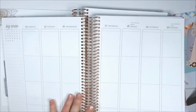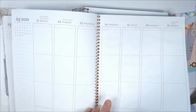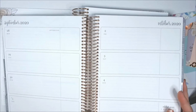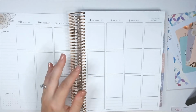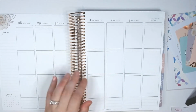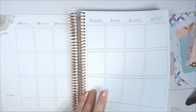So it was kind of nice because, as you can see, this is from last year, 2020, it was vertical all the way up until October, and then all of a sudden it changed to horizontal, so I was like, what the heck? But thankfully their customer service was amazing, and all I had to do was send them a couple pictures of the 2 different settings, and no questions asked. They were like, okay, we're sending you a new planner and you can keep the old one. I thought I was going to have to send the wrong one back, but I didn't. So I ended up with 2 planners.